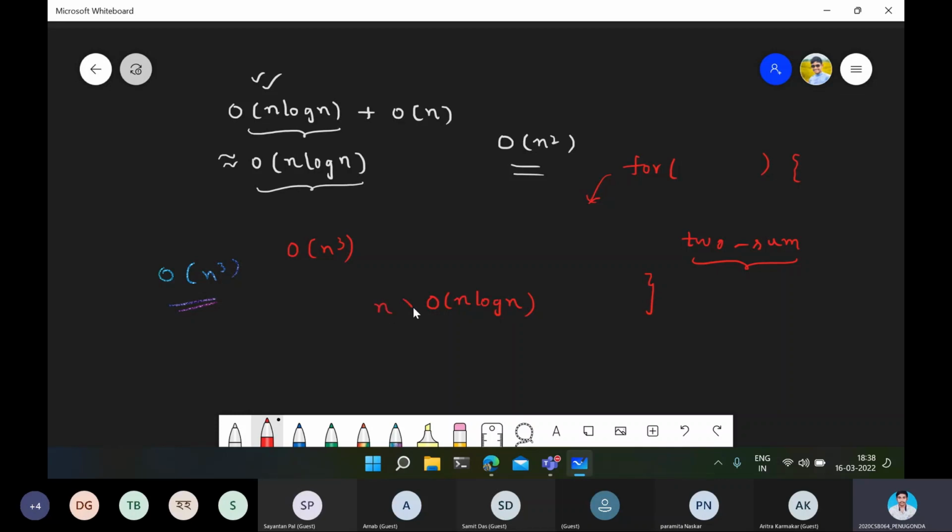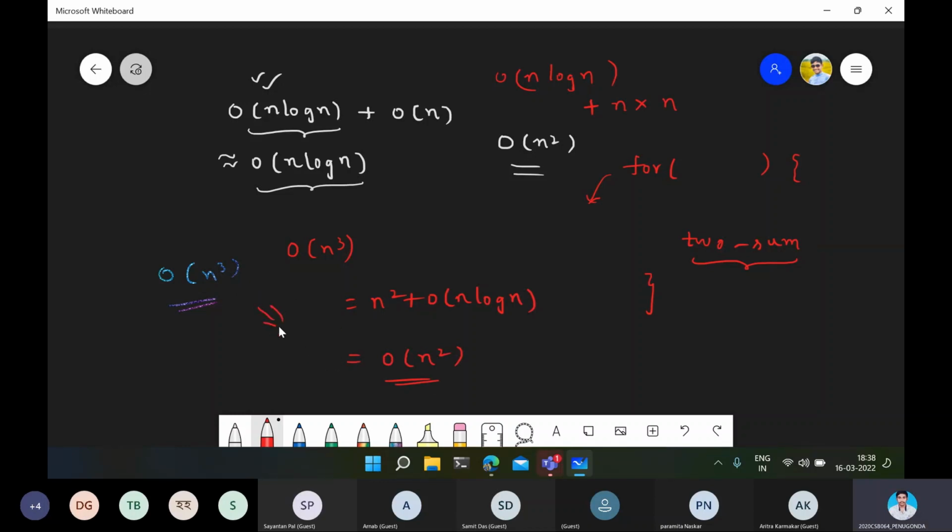First consider the overall array, and for sorting it will take order of n log n, that's for sure. Then for n, you need to traverse here, so n into n. So the complexity is n square plus order of n log n, so the total complexity is order of n square. So you drastically decrease the complexity from order of n cube to order of n square, and this is a very efficient way.